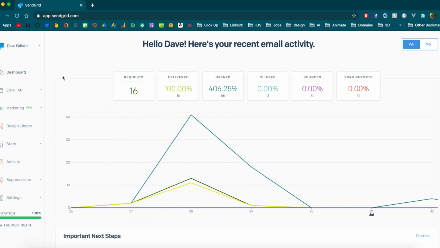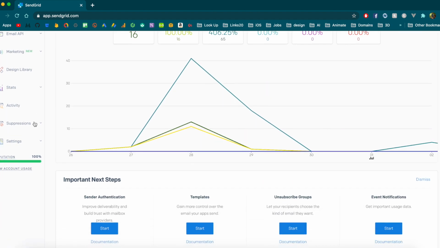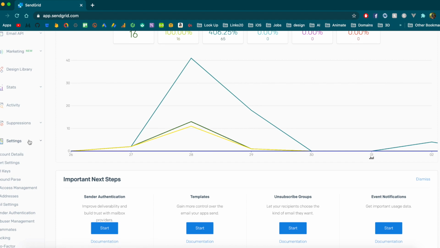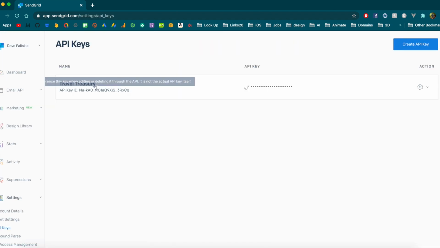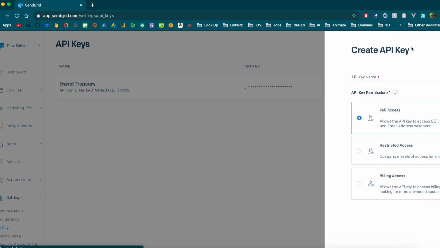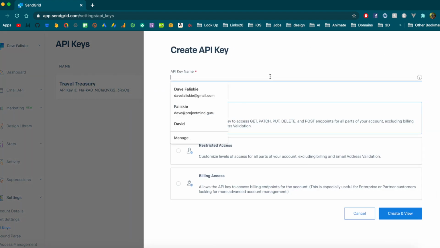first off just go over to SendGrid and create an account, and I'll link down below the link to SendGrid and all of that. You're going to go to settings here and you're going to go to API keys. Now this would be my live key, but for this example I'm just going to create a new key that I can use in this tutorial and not have to worry about blurring it out.